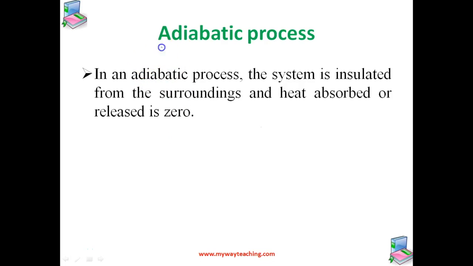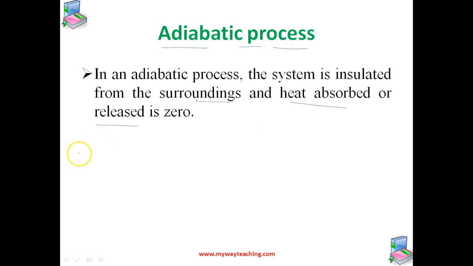Adiabatic process. In this adiabatic process, the system is insulated from the surroundings and heat absorbed or heat released is zero, which means no heat flow takes place between the system and the surrounding. So we see that work done by the gas results in a decrease in its internal energy.